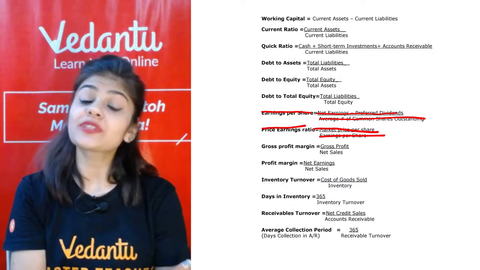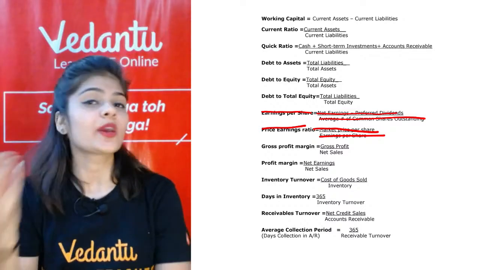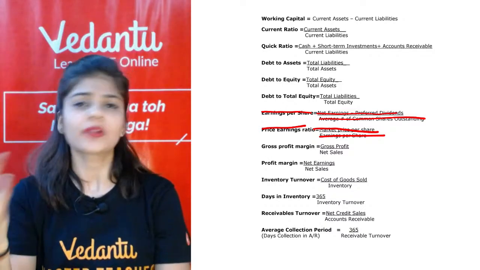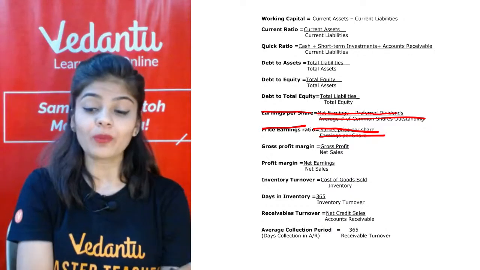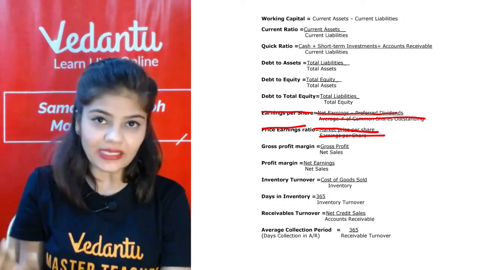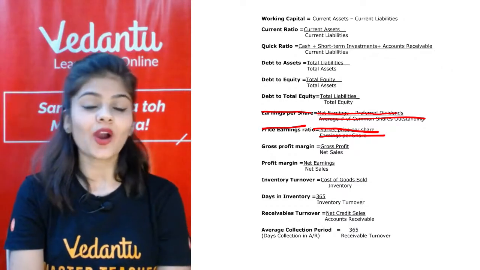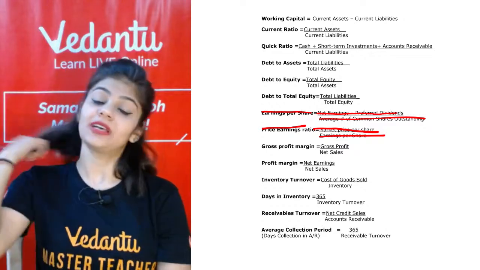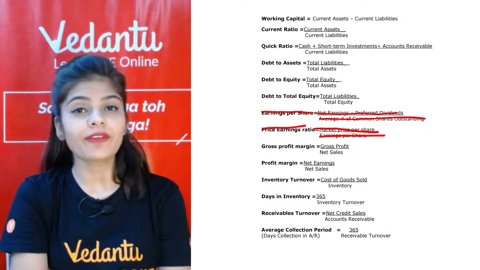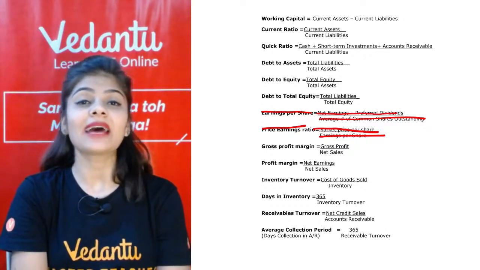यहाँ पर आपको सारे फॉर्मूला मिल जाएंगे, whether it is liquidity ratio, solvency ratio, activity ratio, profitability ratio. All the formulas are written here. Some are missing. So for that, you can see a recorded session. Some are missing in the sheet. So if you want to check out those, then you can see a recorded session.